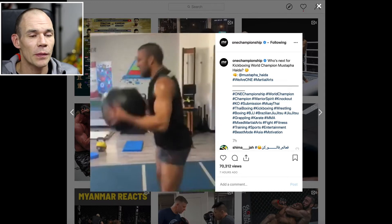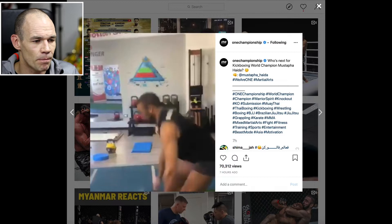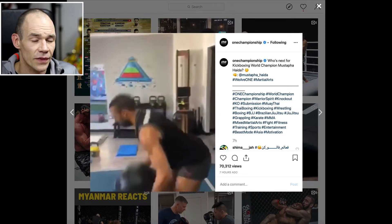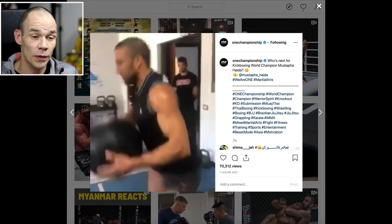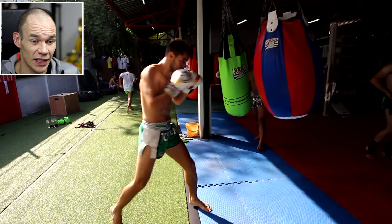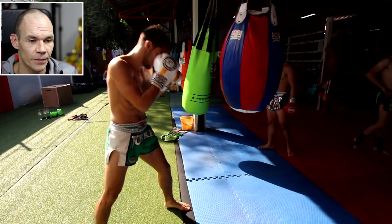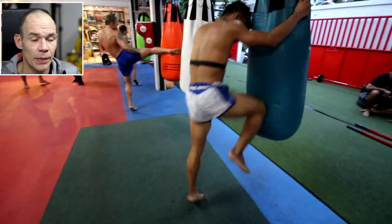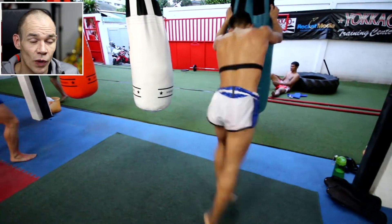This floor chest throw trains a pattern of upper body push combined with hip and knee flexion — you can see he's bending at the hips and at the knee as he extends his arms. That's not a particularly functional pattern for Muay Thai fighters, which would normally pair hip and knee extension — straightening the hip and knee — with an upper body pushing action, for example while punching. In Muay Thai, hip and knee flexion is normally paired with an upper body pull, for example in the clinch and while kneeing.